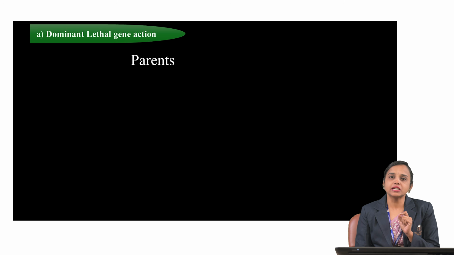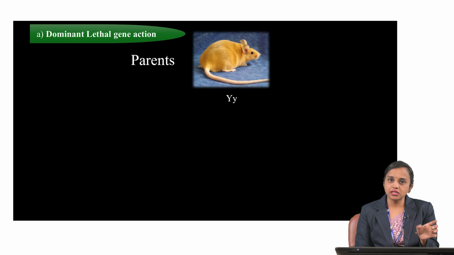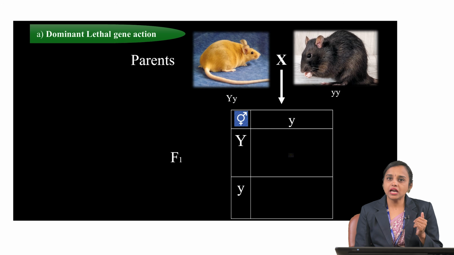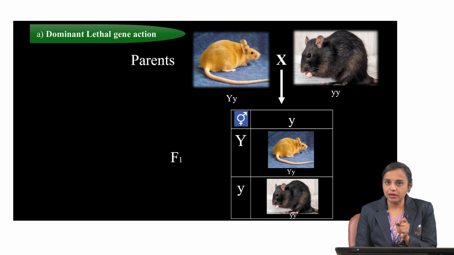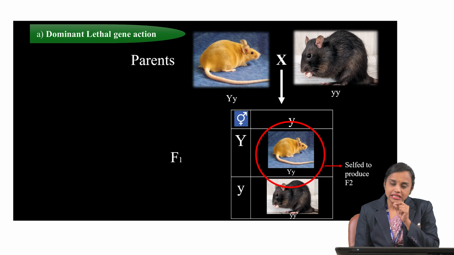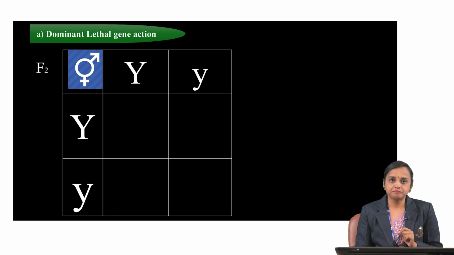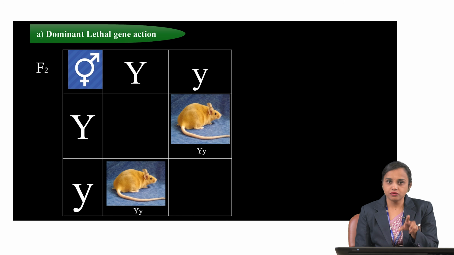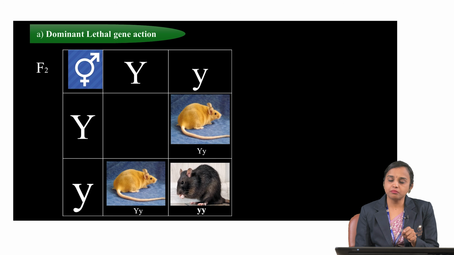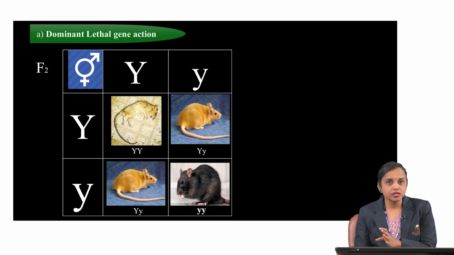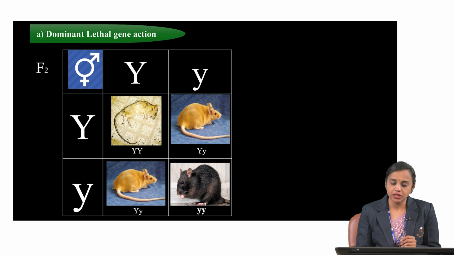So he conducted an experiment by crossing a yellow coat color mouse with a black coat color mouse. He observed yellow coat color mice and black coat color mice in the F1 generation. When these F1 yellow mice, which are heterozygous, were selfed for the F2 generation, he got progenies of four types: two yellow coat color mice, which are heterozygous, one black coat color mouse, which is homozygous, and one mouse which was dead. So instead of a 3:1 ratio, due to lethality, both the phenotypic and genotypic ratios were 2:1.